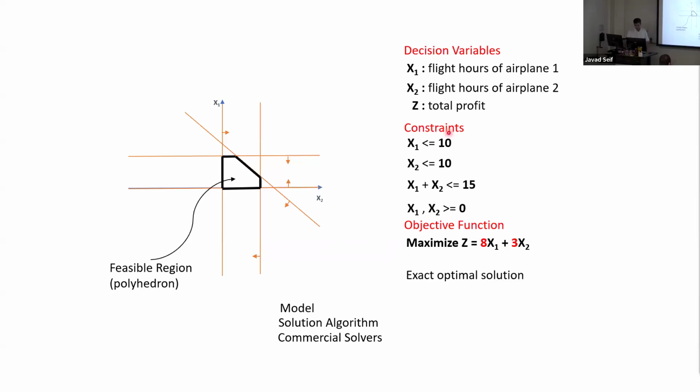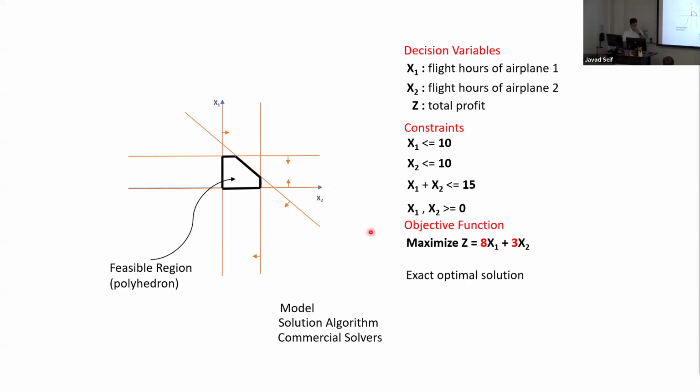What is an exact optimal solution? Exact or optimal solution in general, what is it? It's a solution whose corresponding objective function is better than all other solutions. So this point, if you plug it into this objective function, what is it? It's, for example, x1 is 0.5, x2 is 2. If you plug it here, you get 4 plus 6, 10. 10 is the value of that solution.